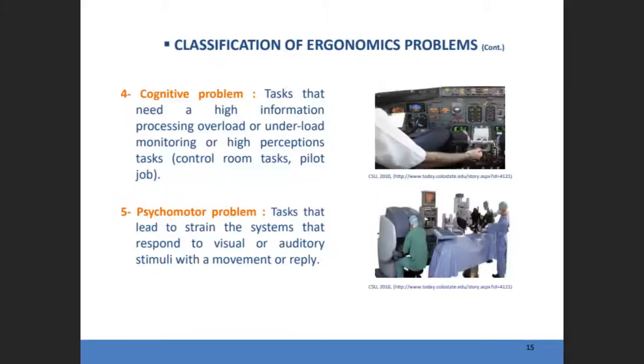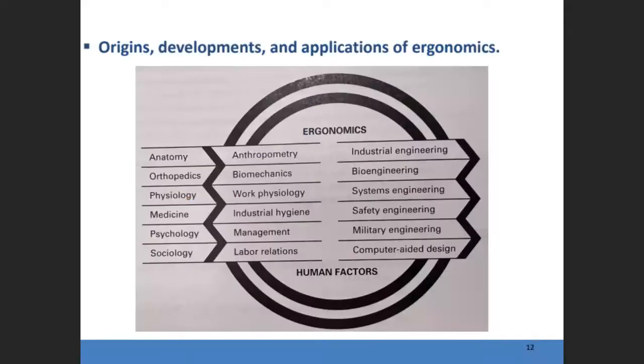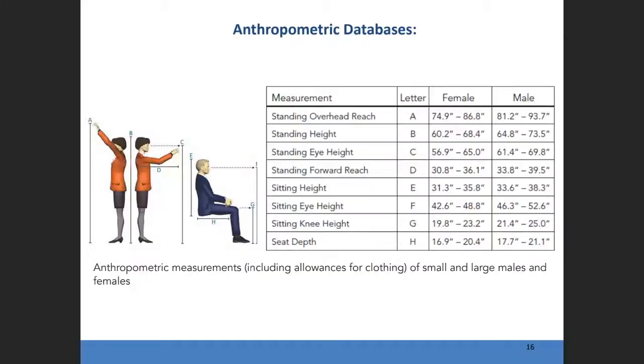You remember here we talked about the anthropometric problem. We are going to go further for this one type of classification, because, as we talked before, if you recall, the anthropometry is the application. Industrial engineering is the application of anthropometry or the anatomy origin. So we will go a little further about this issue of the user-based problem that comes from the anthropometric problems.